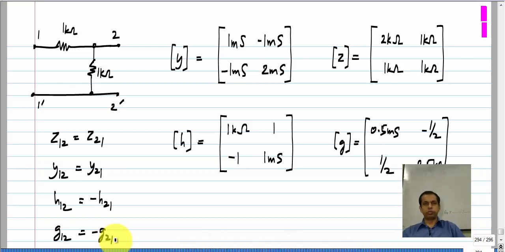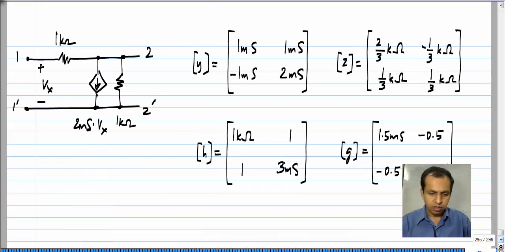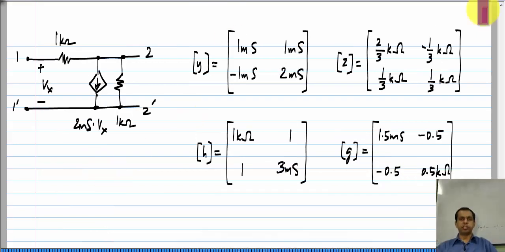So, now the question is, is this just a coincidence? Of course, there is no such relationship for Z11 and Z22. They can be arbitrary. Here also they are quite different from each other. Now, this relationship between parameter 1 2 and 2 1, is it a coincidence or is it some special property of networks? Now, to be sure, we have also seen networks for which the property which I just now mentioned does not hold true.